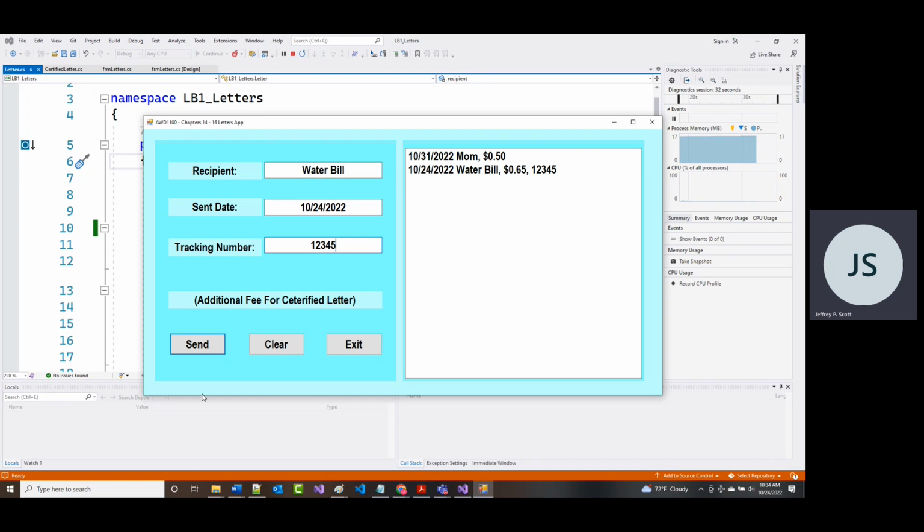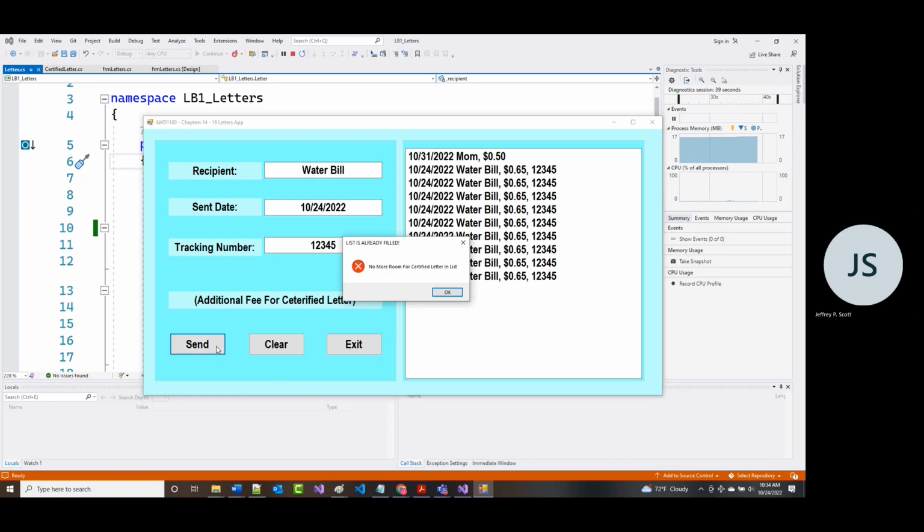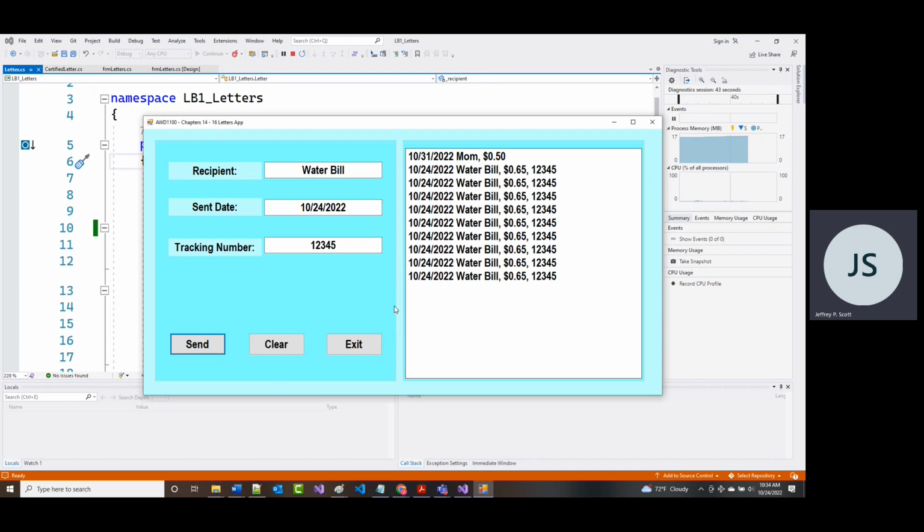Let's see if we put in, so there's 1, 2, 3, 4, 5, 6, 7, 8, 9, 10. Now we get our message: there's no more room, and it doesn't work. Everything appears, at least, to be working right now.